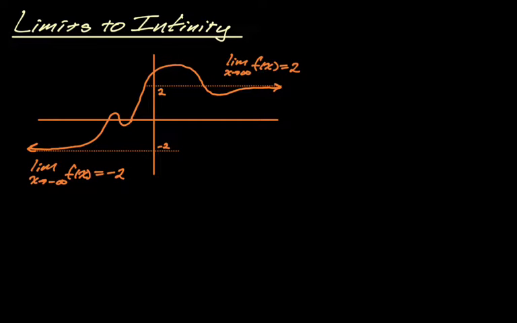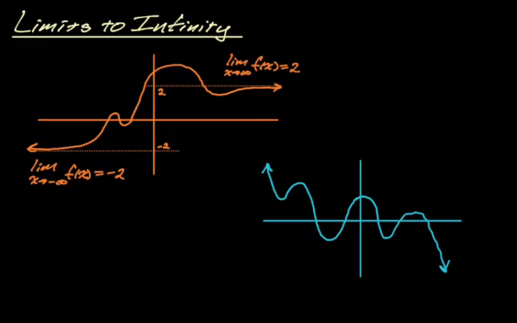Now, you could also go to infinity and not have it level off. So here, the limit as x approaches negative infinity of f of x is just infinity. It can happen. That just means you don't have a horizontal asymptote in that direction. Or the limit as x approaches infinity of f of x could be negative infinity, which means you, again, don't have a horizontal asymptote in that direction. You can mix and match the two graphs, though. You could have no horizontal asymptote to the left and have one to the right, whatever, a lot of options.